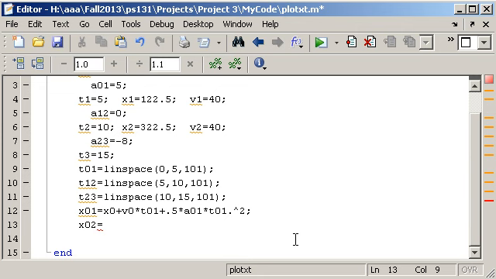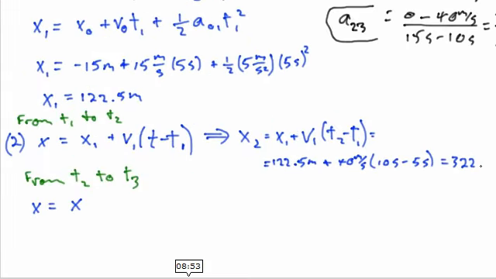So this is going to be x1 plus v1 times whatever the time is from t1 to 2, t1 to minus t1, plus probably nothing, plus 1/2 a1 to 2 times t1 to 2 squared, but that a1 to 2 is 0, so let's actually take a look at that equation 2. It's just x1 plus v1 times t minus t1.